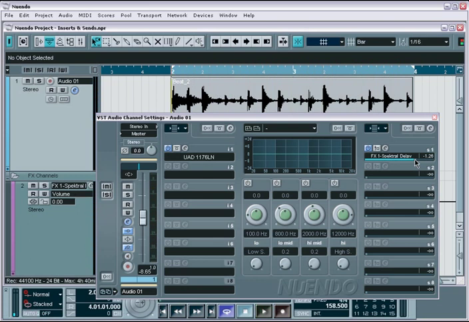As you can see, the inserts and sends offer very powerful ways to process and treat the audio material in your mix. With the ability to have 8 inserts and 8 sends per channel, there's practically no limit to what you can do within the VST channel mixer. From vocal treatments to drum mangling to hybrid sound experimentation, Nuendo's insert and send systems offer a very well organized way to create a variety of sonic colors.